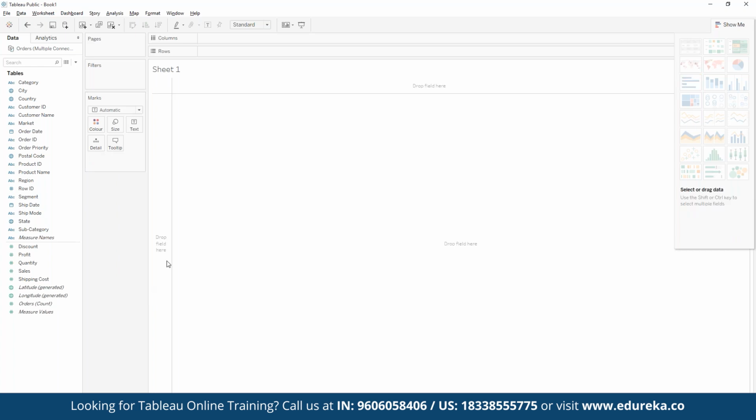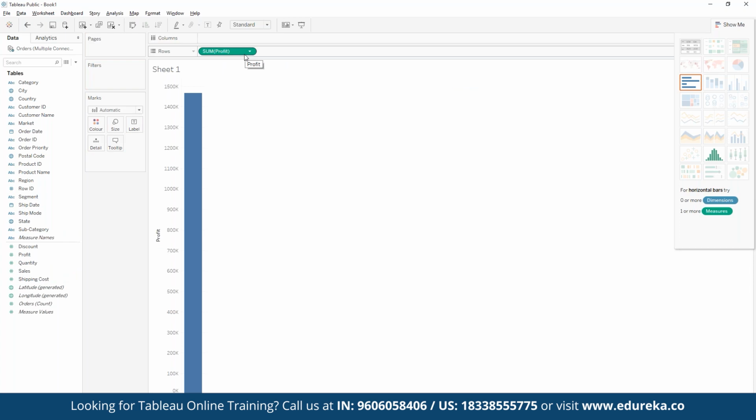One thing, let's remove this for now. Here we can define profit in the rows, and now if you are looking to visualize this based on the different data pointers, for example in which year we have received the most amount of profit, we want to visualize that. So first of all, we define the profit in rows, and then we can choose the year section. That means in year we have order date, so we can simply put order date and drive this in the column section.